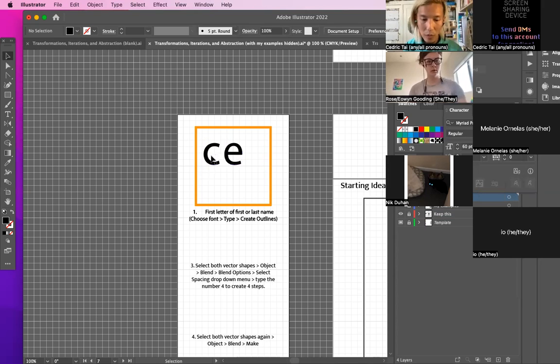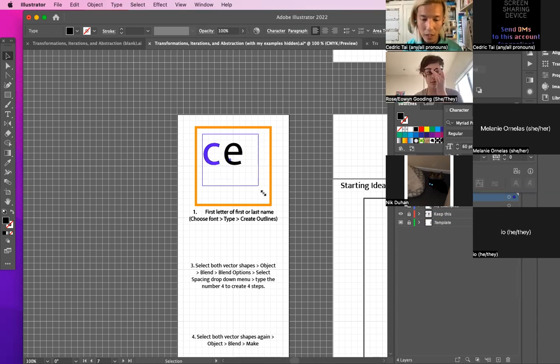Or I believe if you click out of it, oh, no, it still doesn't do it. All right, so you'll have to just make the letter as big as you can, or at least a quarter of the size of this box. So in this case, a 72-point font means that it's like an inch high. There's 72 points in an inch.